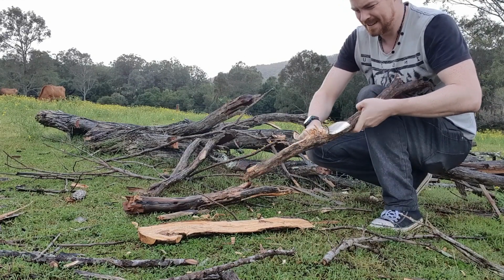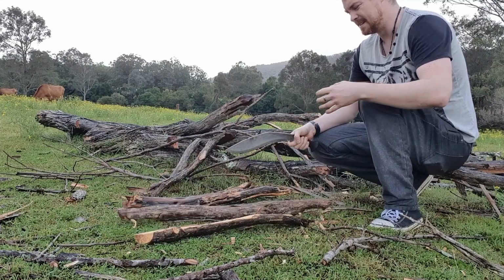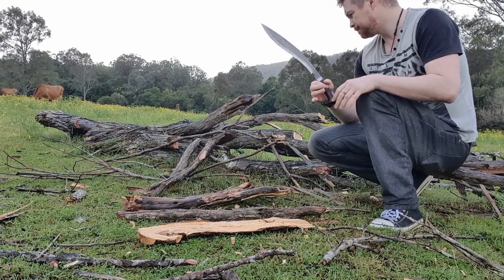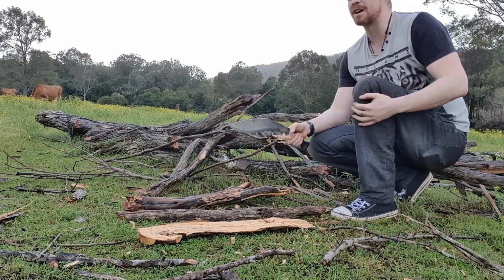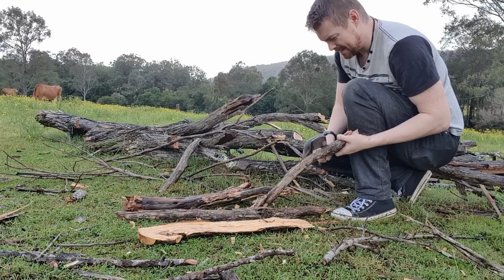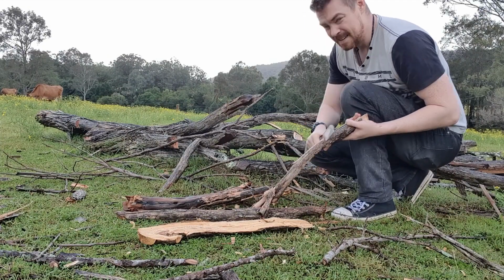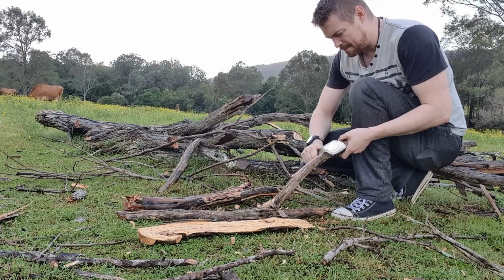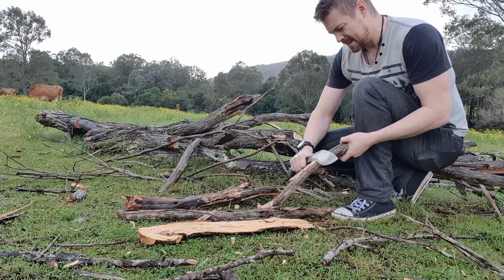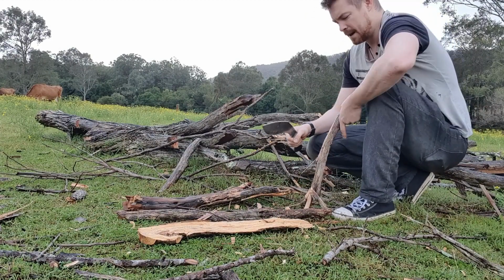It'll curl. Very sharp. But this wood's wet. Alright. So it's not the best example. See if I can find something I've cut up. This might be a bit drier inside. Yeah, it is. Alright, let's do a bit of carving on this with the main blade and then with the carder. You'd normally use a carder for this. I'll just put that out there right now in case someone gets all butt hurt.